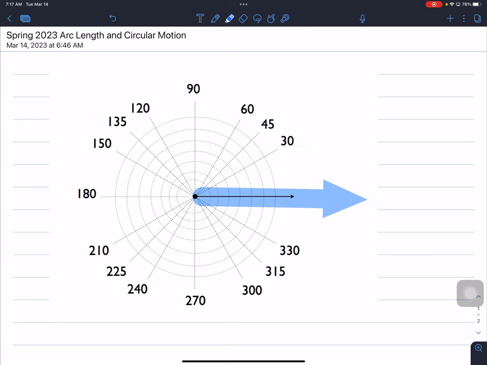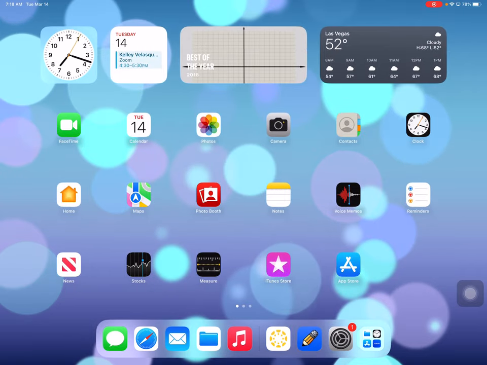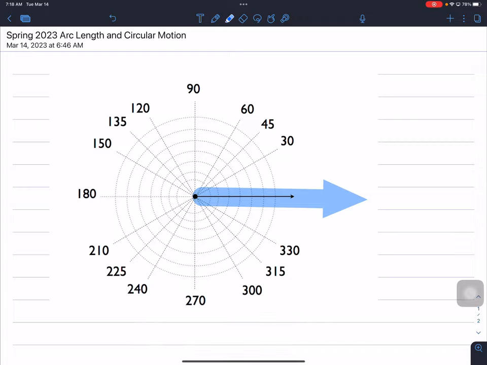So what you guys are looking at is a ray. So let's see if this works now. So we're looking at a ray in standard position. Okay, so let's try to see what's going on here. All right, there we go. So you guys are looking at a ray. Remember, this is called being in standard position. Okay, it's on the positive x-axis here. So you got a ray in standard position on the positive x-axis.